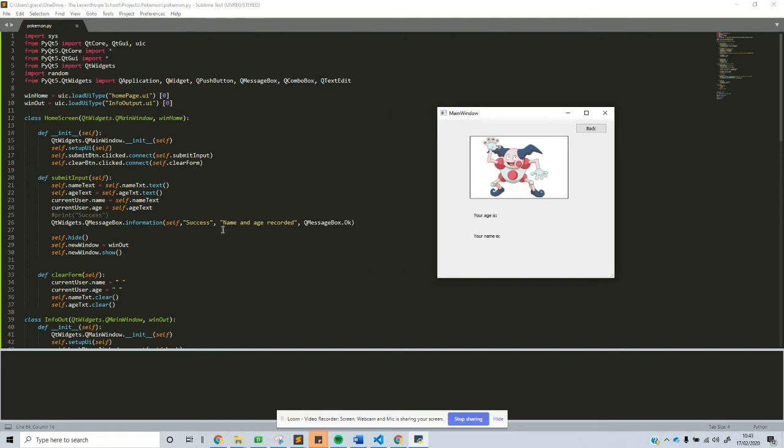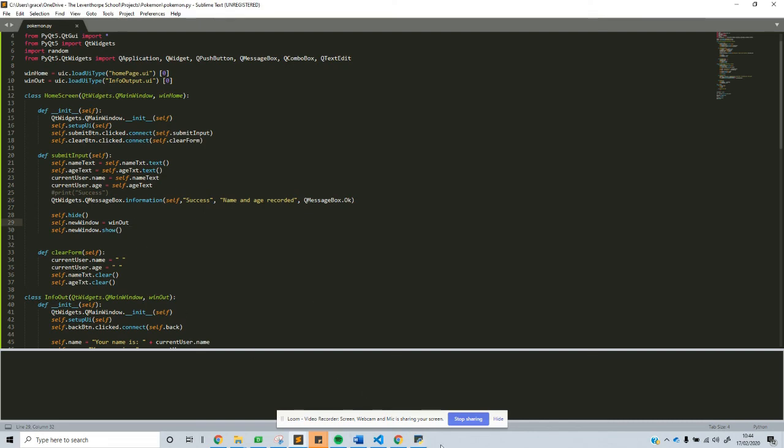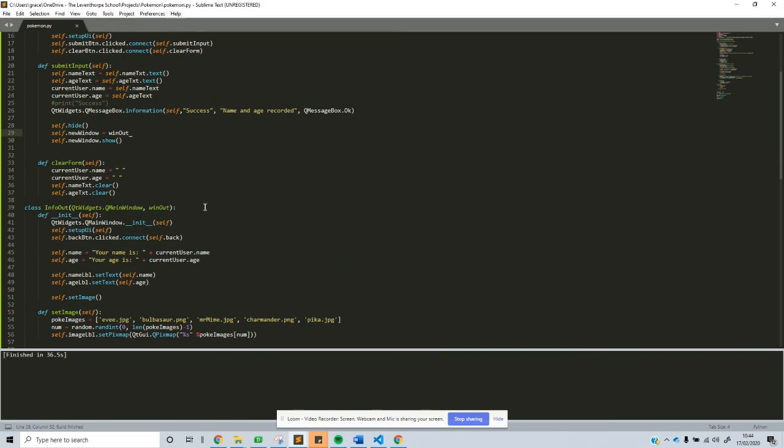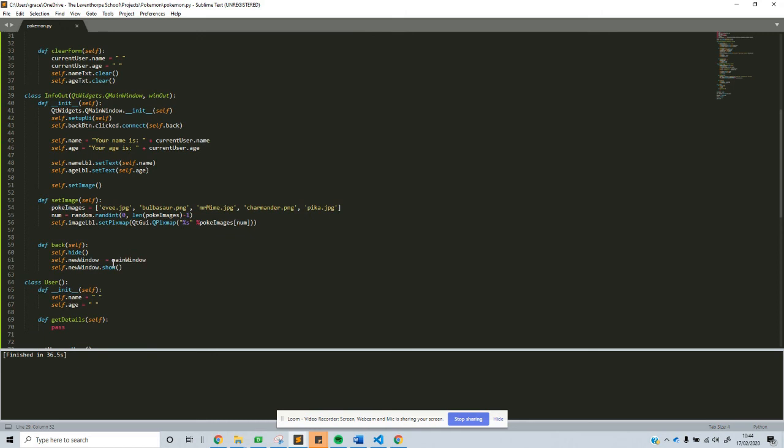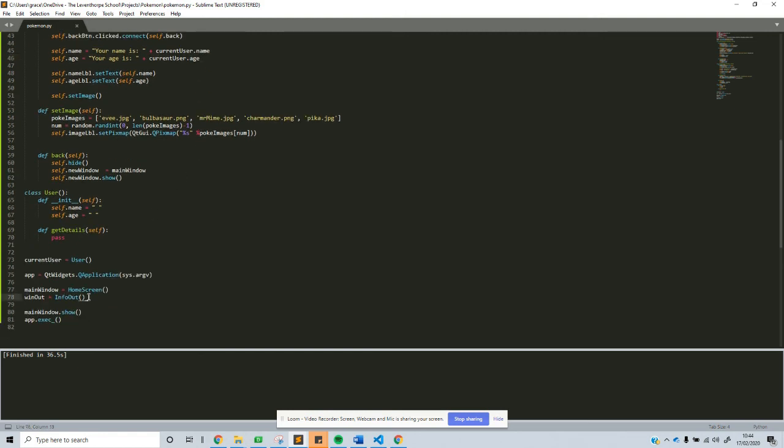If we look at our code here, I'm actually just going to close that one down. We think about the way the code is set up. This code is all checked before we actually launch the program, and it checks that there are no syntax errors and logical errors, and it gets to the bottom and it's fine. What actually happens is the first time it runs, it loads info out, and it loads it with the current user dot name and the current user dot age. That means that when I then navigate to this window after clicking submit, this is already preloaded and it doesn't load a second time because I've already instantiated my object at the bottom here.